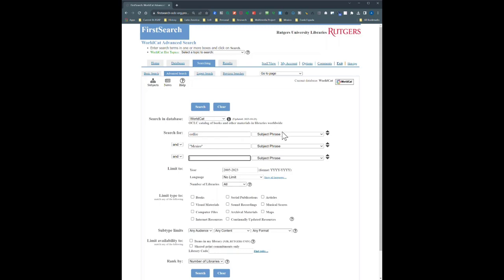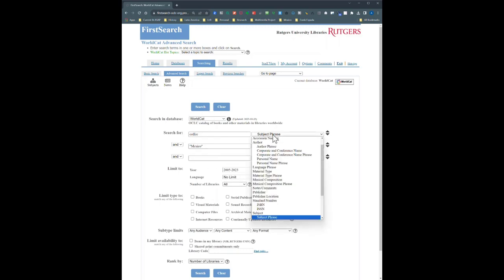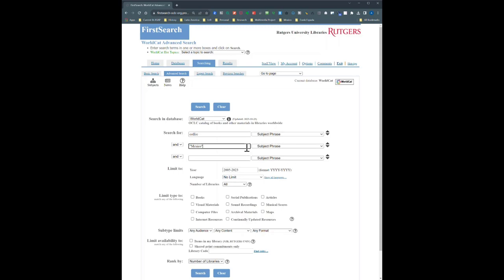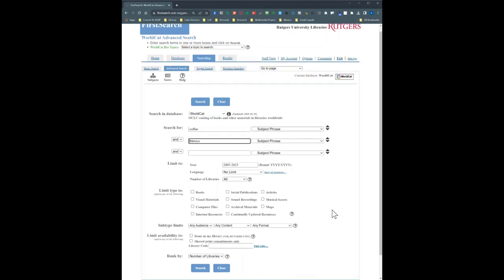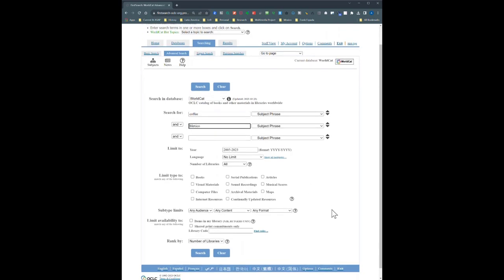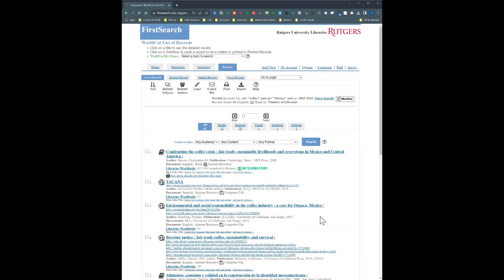And let me see, did it carry over anything else? So subject phrase is the same as subject. And quotes for a one word is useless, doesn't add anything. And those are Boolean operators. I'll explain them in a different video.